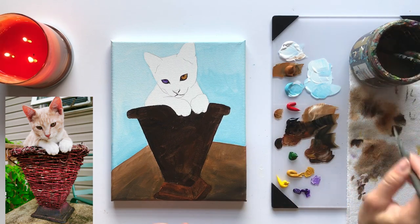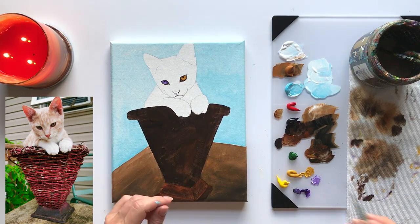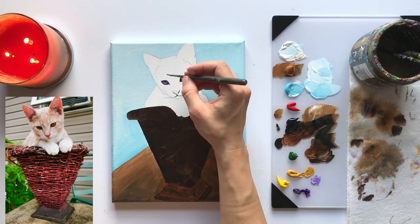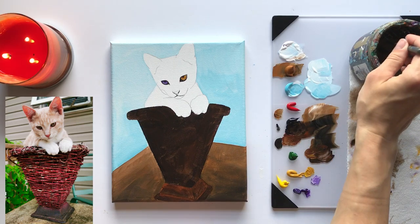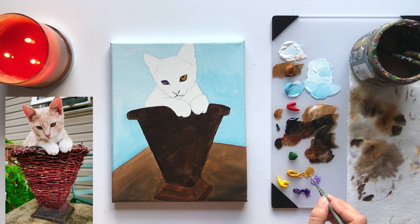We also have a very strong shadow on the innermost part of the eye, closest to the bridge of the nose. Now what I'm doing with black is just touching up the outline and the pupil that we filled in at the very beginning. We still want to see that dark outline and the pupil, so we want to make sure that it is darker than the colors that we've added to the eyes. Now we're not done yet with the eyes.